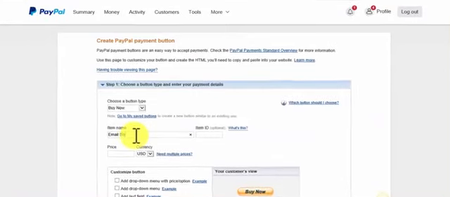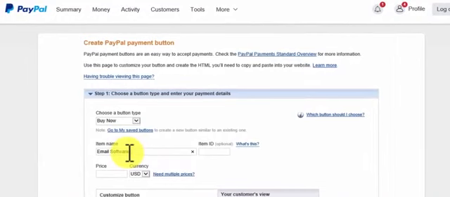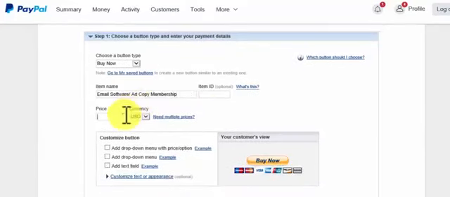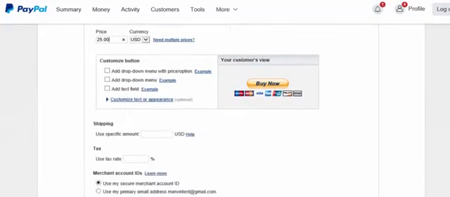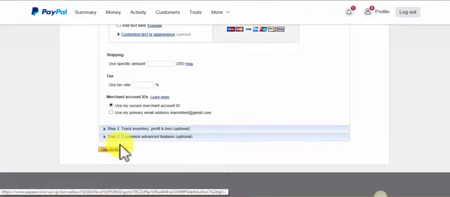Okay, and then below that, where it says item name, you'll enter the item name, which is email software/ad copy membership. All right. And then below that, it'll say price: $25 is what you make per email that you process. Okay. After that, simply make no other changes. You just scroll down to the bottom and click create button.